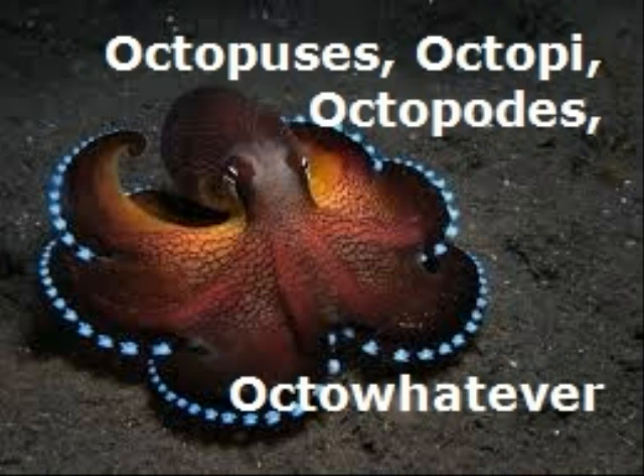You can also call them octopi or octopodes, whatever you prefer. I'll be focusing on a specific type of octopus. Octopuses are unique in the fact that they are able to use ink, which a lot of people associate with them. They're also able to use a special chemical that allows them to do camouflage.